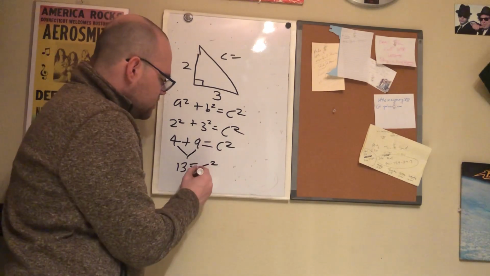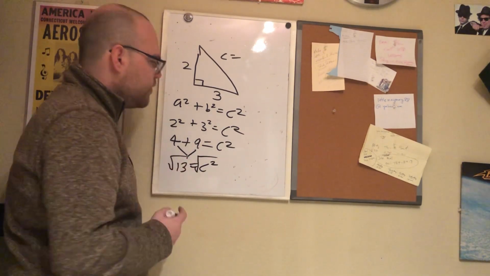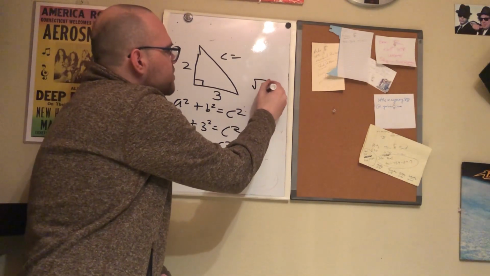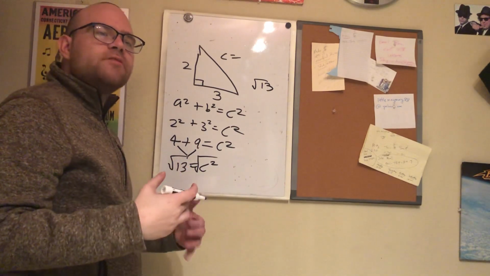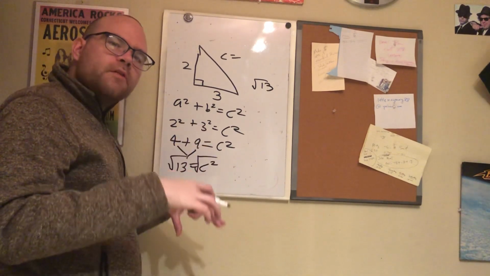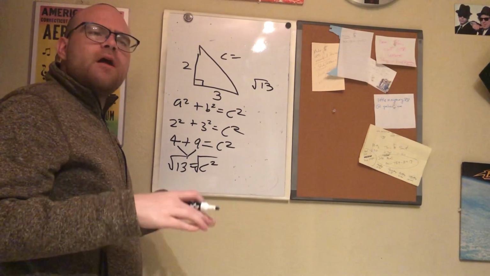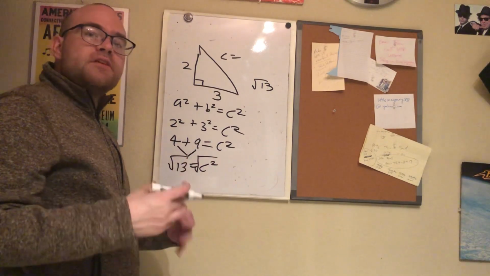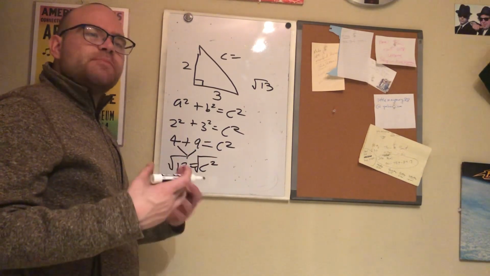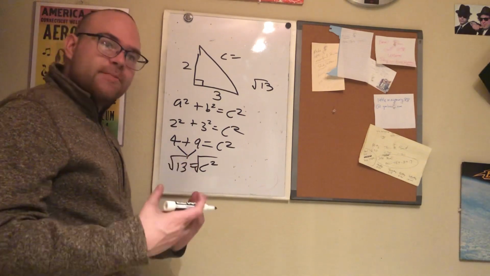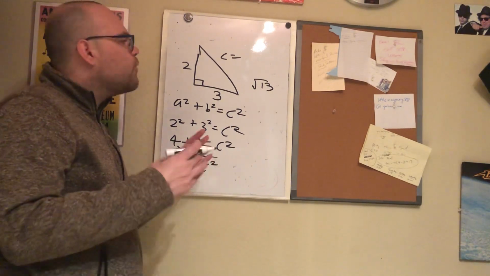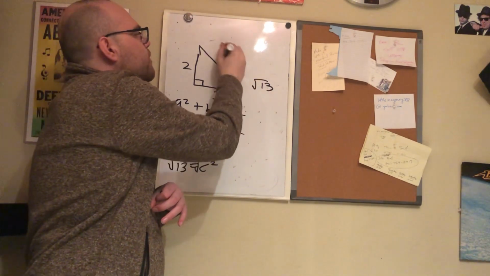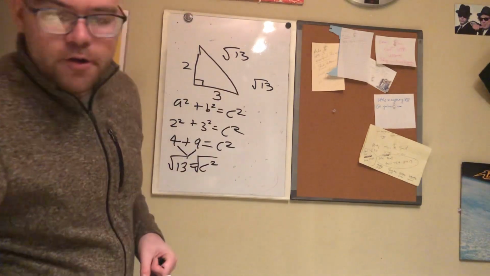What we're going to do is take that square root again, and we're going to be left with an irrational number, and that is the square root of 13. Now, if you love math, you love getting down to those very, very small units, then you could actually do that on a calculator and get the value. I don't remember what it is off the top of my head, but you can find that specific irrational number, which will be a decimal. But for right now, for this lesson, we're totally good to just keep our value as the square root of 13. And we can even put that right there, and we are good to go.